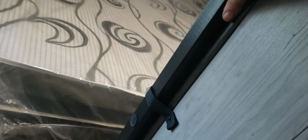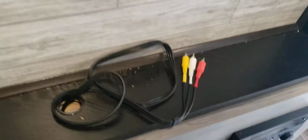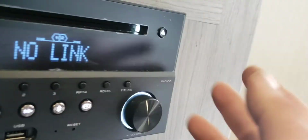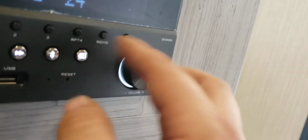A spot for a TV, which is really nice. This does swivel around, so if you were to have both of these doors open, this whole thing will swivel, and then you'll have TV into the bedroom area. Then you have a spot to plug the radio into your TV, so you can have your TV audio pumped through the radio, or pop a DVD in here. It's a standard definition DVD player, and play music throughout the camper.